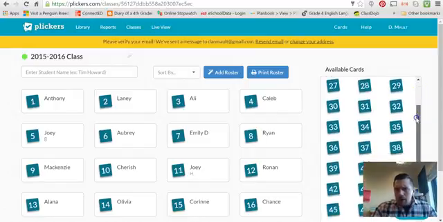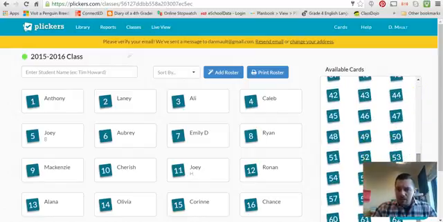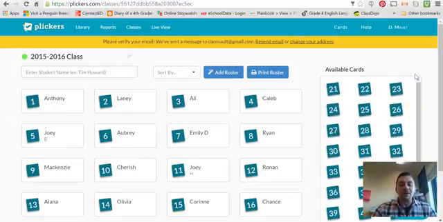Notice over on the right hand side over here, it does go up to, oh, I think I lied. I think I said 60. It looks like you can go up to 62 kids in a class. So if you do have a really large class, or if you're doing this in some sort of setting where you're in a college or something along those lines, you can do up to 62 kids at the same time. You can print the roster. That way you have it laid out for you so you always remember which student is which card. I did not do this, but last year when I did this, I just wrote the kids' names on the back of the card. Okay, so you have that.